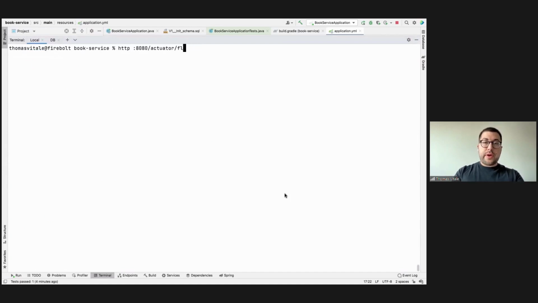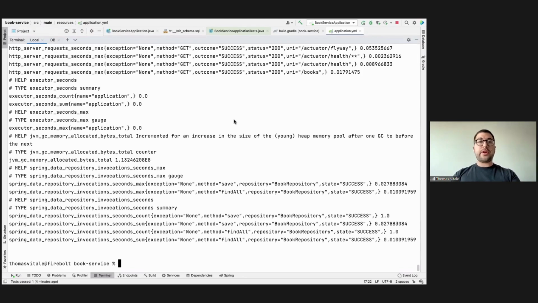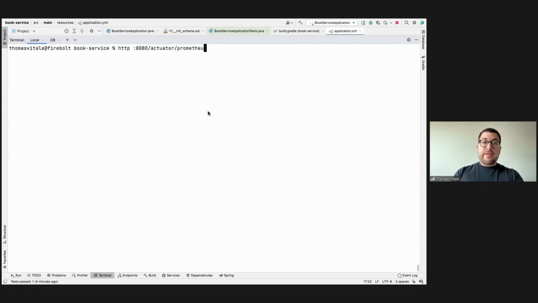There are also a few more endpoints that I'd like to show you. One is the Prometheus endpoint, which returns useful metrics about the application. So you can scrape them from a Prometheus server and show them in dashboards, for example, using Grafana. And if you are dealing with memory leaks, which are really annoying bugs that we might have in our code, it might be useful getting a heap dump. So a snapshot of the heap memory from your application so that you can investigate further where the memory leak is and fix performance issues.